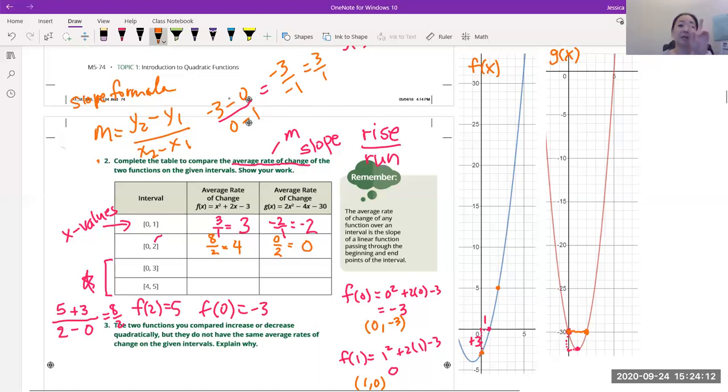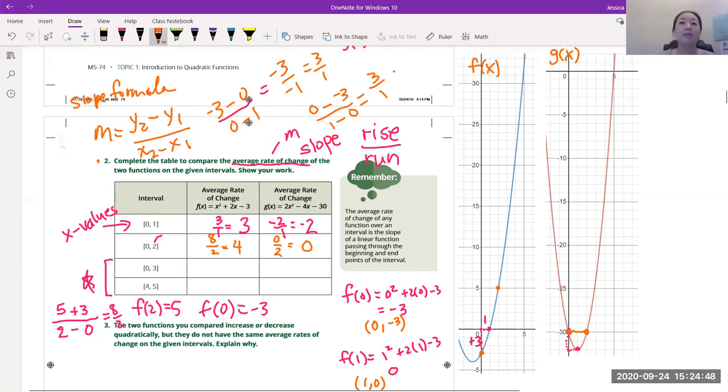You could have flipped it. What if you did 0 first? 0 minus a -3 over 1 minus 0. As long as you're flipping both of them. If you flip one of them and not the other one, then your signs are going to be off. Yep, same thing. So you ended up at 0, and then we're taking the difference because it's where we started. That's going to be 3 over 1. Same thing. That's why your teachers always said it doesn't matter which point is x1 and x2, as long as you keep them the same, you're good.